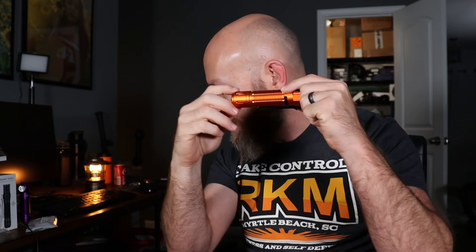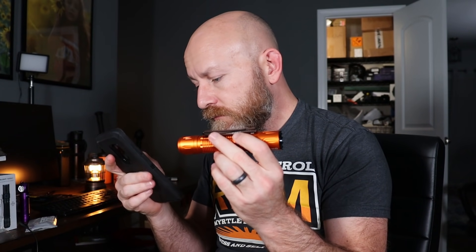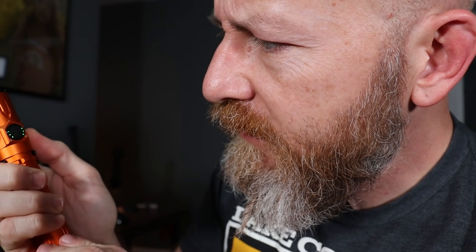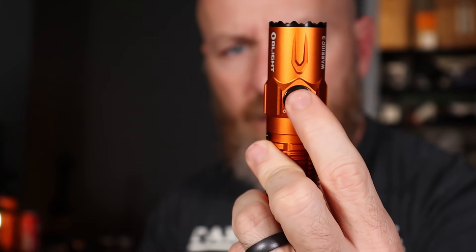This guy now has the added benefit of compatibility — you could make the other one a weapon light, but it didn't have the little thing that held it firmly. It wasn't compatible with the new dual button magnetic remote switch. This one has a battery level indicator too — it tells me what level it's on and how much battery is left. That's pretty cool. That's feature rich. Having a battery level indicator is important, especially if you plan on doing any kind of work with it.